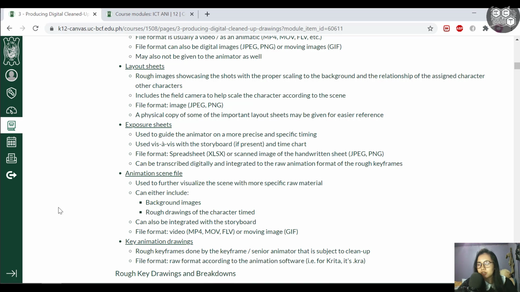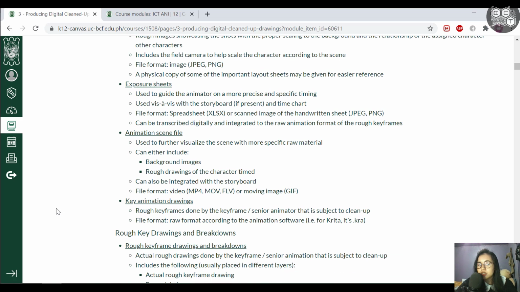So for a lot of the animation software that we're using right now, we tend to have more of a frame animation. Frame animation meaning nakikita mo yung steps frame by frame. There are some instances that it can be a timeline, so that's kind of like similar to creating a video. Pero for the exposure sheet, this is more towards the actual animation software that we use in the industry.